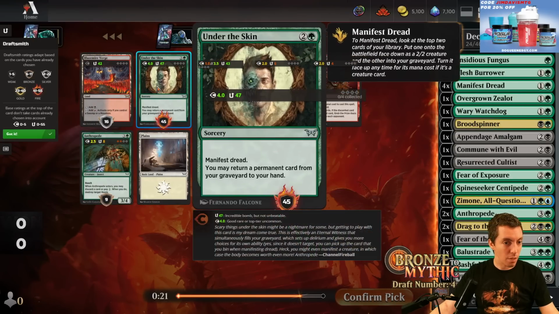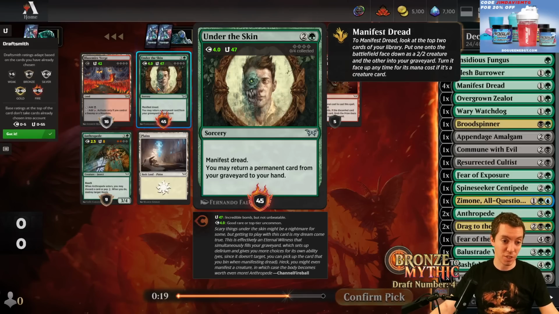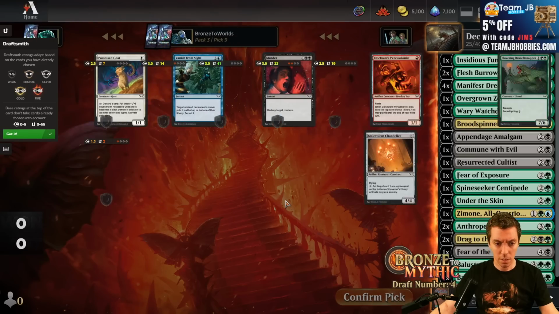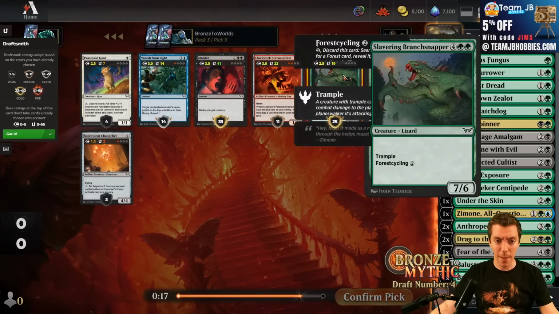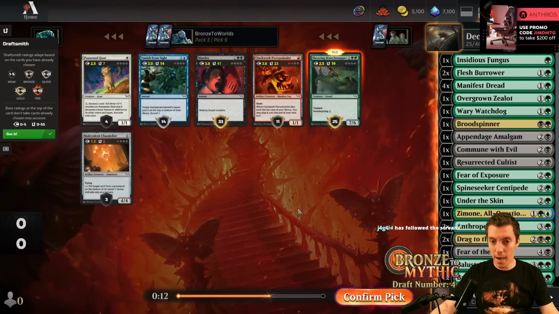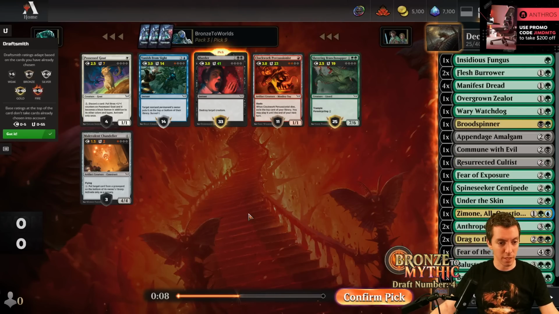Wow. Much better than Manifest Dread is Under the Skin. Eternal Witness Manifest. That's nice. Alright. Yeah, I mean, this pack's good. This Mirth land, but yeah. Shift the Under Skin. That's great. Great card. Branch Snapper also has a murder too. Jeez. Let's take the murder. Yeah, we have enough big idiots and ways to win the game, I think. So take the murder.